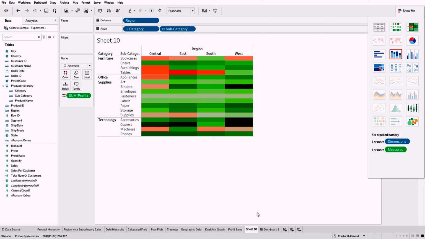Right. So everyone modify this and make some changes on your side, and then you need to save this, so that if at all we want, we can use it at a later stage. All right. So I'll save this as the heat map. All right. So I hope everybody is with me.